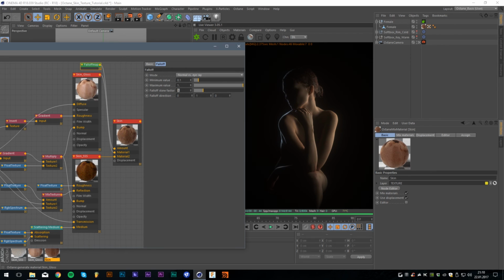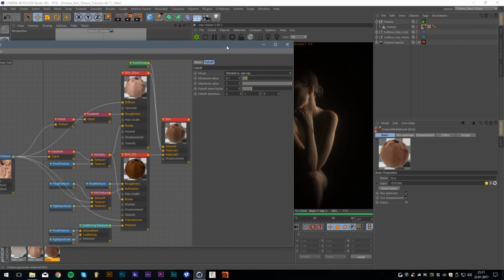Yeah, I just played around with this fall off skew factor till I achieved a result that made me happy. And in this case it's 3. And I didn't change anything from the fall off direction, because if you're using the first method, normal versus ray, then those 3 values, like basically x, y, z, have no effect. At least as far as I'm concerned, because I played around with those and it didn't change anything. Those come into play if you're using like 90 degrees or 180 degree vector methods.